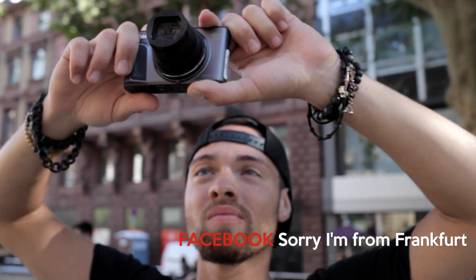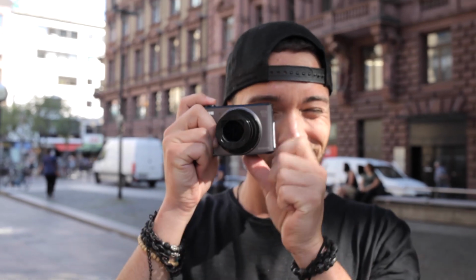What concerns Roberto a lot is when a camera does not have an electronic viewfinder, which could be a trigger for stress.